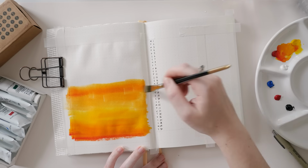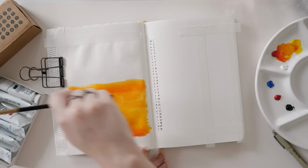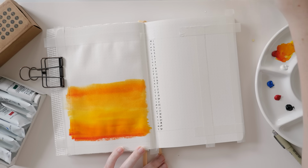Hopefully it's that really dramatic kind of sunset effect like you'd see if there's been a storm a little bit earlier in the day, or if there's a storm coming maybe. Sometimes that's when you get a really vibrant sunset.